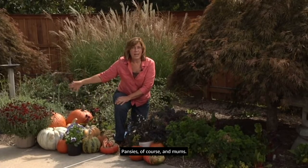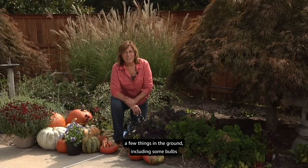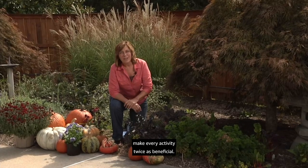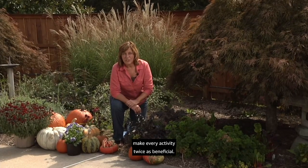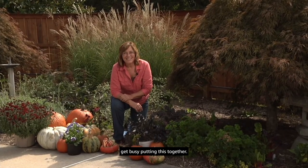Pansies, of course, and mums. I'm going to take a few minutes and set this up, pop a few things in the ground, including some bulbs so that we'll have some spring interest, make every activity twice as beneficial. So give me a few minutes and I'll get busy putting this together.